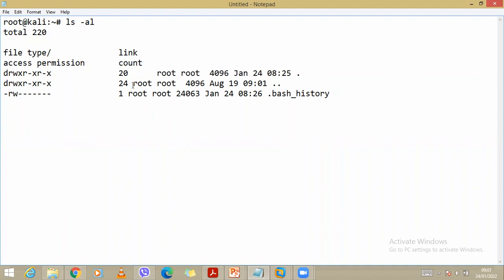Okay. So in the next column, we have the username, right? I just write it as user. Next column, we have the username or owner of the file, the user of the file. And then we have group. Both pieces of information look the same, right? Username is root, group name is also root. So in your outputs, you may have a separate username. Sometimes you have separate group names.